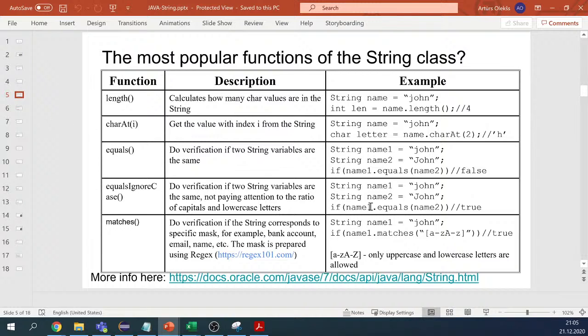But yes, this is also related to strings. Actually, regular expressions do some comparisons, some checks inside the string.